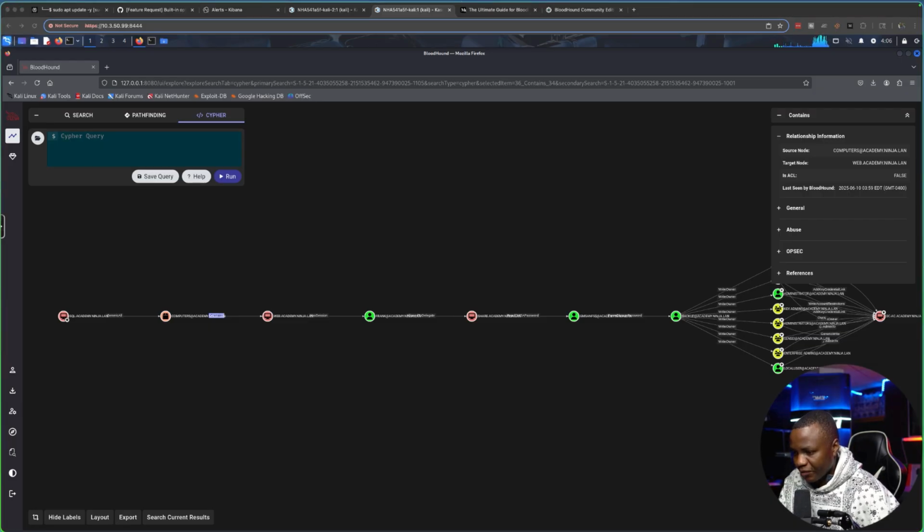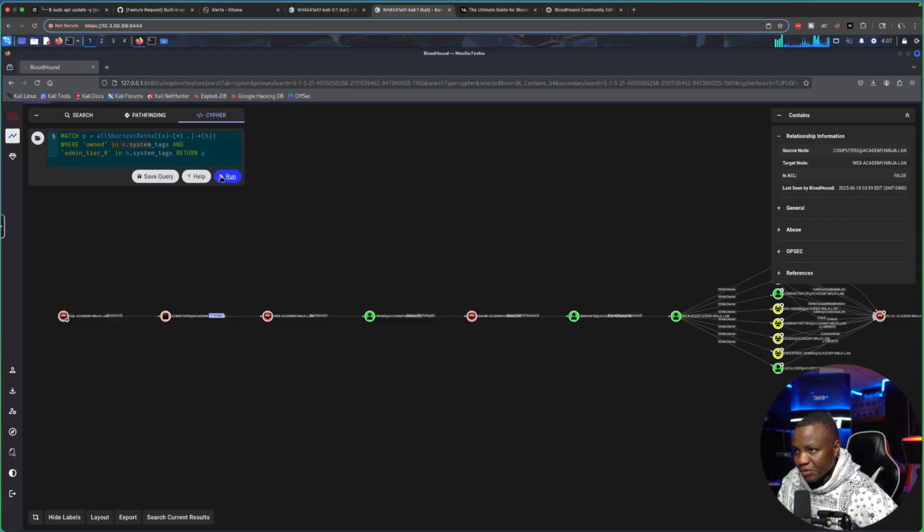I found it from one of the write-ups. If you wanted to say, hey, I need a path to domain admin from my owned objects, you can run this query here. There's a GitHub page that contains some of these BloodHound queries. If I find it, I'll post it. Otherwise, just search on GitHub for BloodHound Cypher queries, and you'll be able to see some. But this is the one saying, hey, match shortest path to domain admins from owned systems.